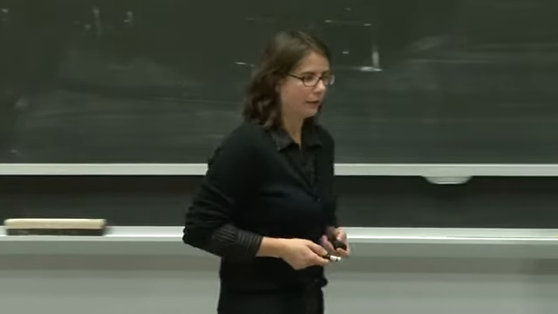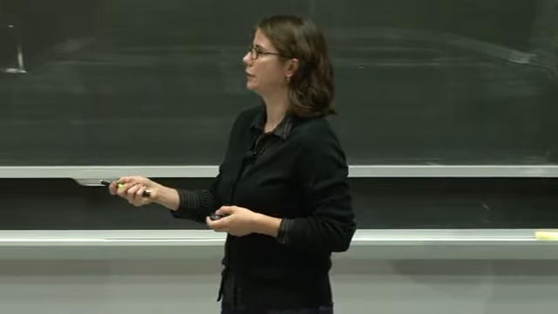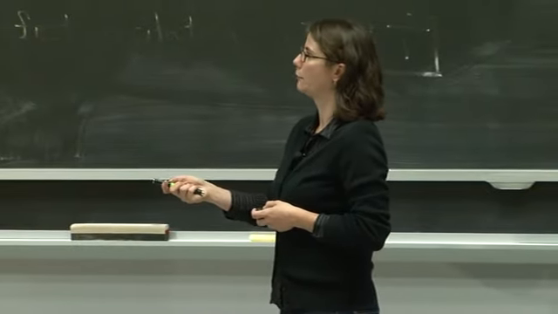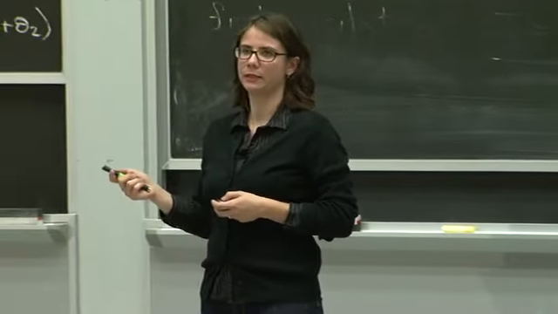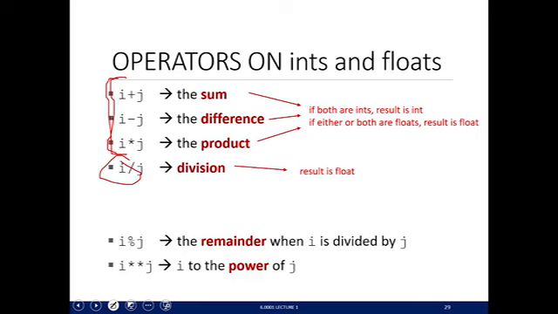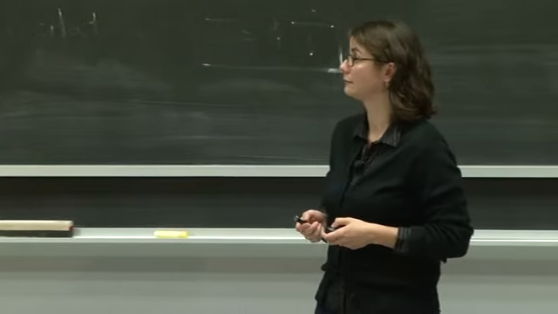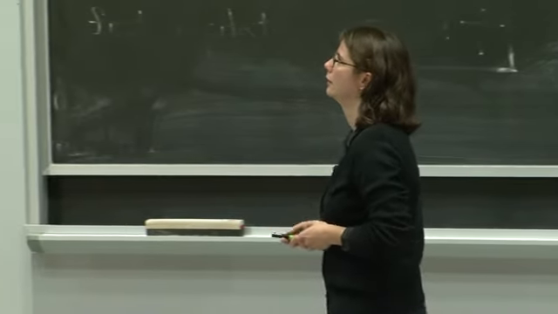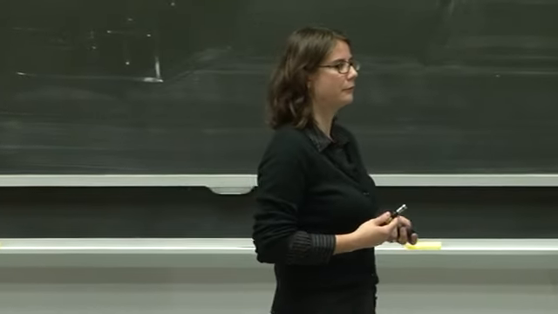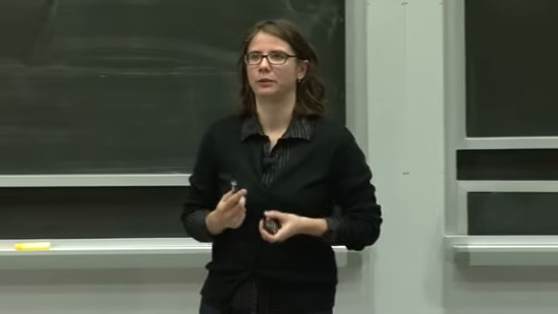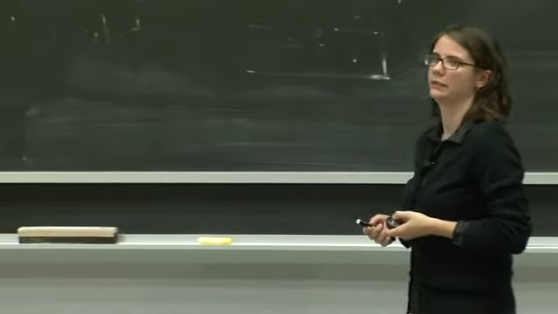Okay. The other operations you can do, and these are also useful, are the remainder. So the percent sign. If you use the percent sign between two operands, that's going to give you the remainder when you divide i by j. And raising something to the power of something else is using the star star operator. And i star star j is going to take i to the power of j. Okay. So these operations have the typical precedence that you might expect in math, for example. And if you'd like to put precedence towards some other operations, you can use parentheses to do that. Okay.